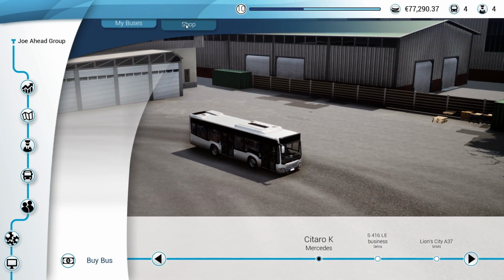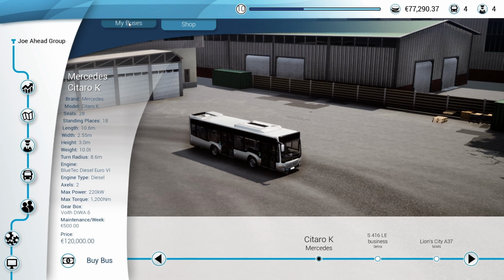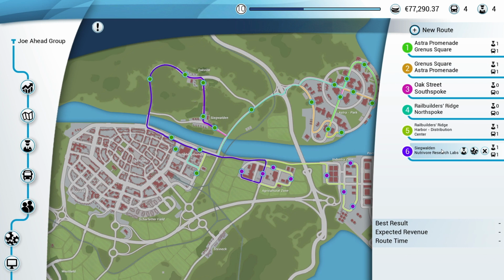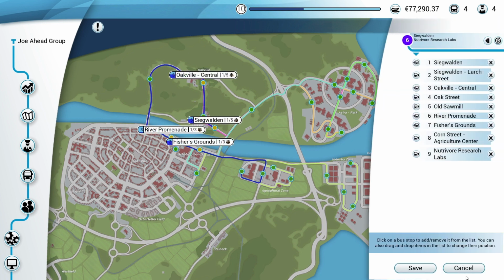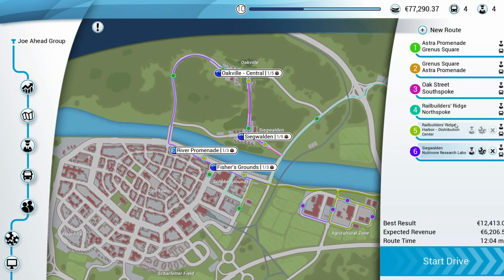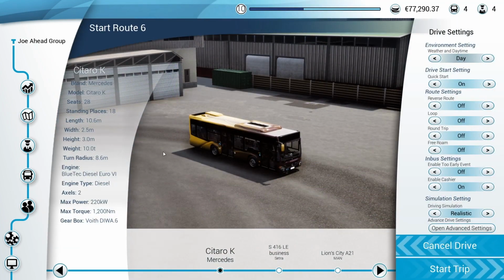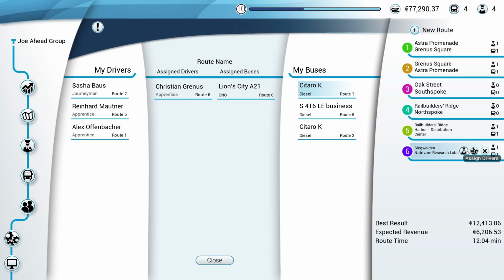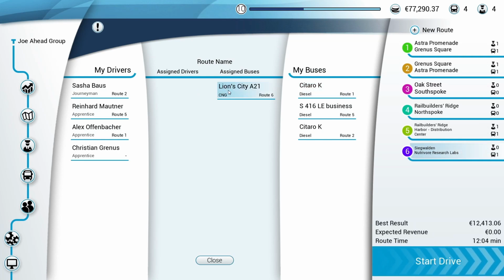We need to buy another Citaro. We don't have enough money to buy another Citaro. Christ on a cracker. Right, okay. Well, let's go on edit route. Let's not go on edit route. That's not what you wanted to do, is it? Let's go on assign drivers. What's happened there? Assign drivers. Thank you. We'll take Christian Grenis and the Lion City off. Let's go for a drive in the Citaro K.